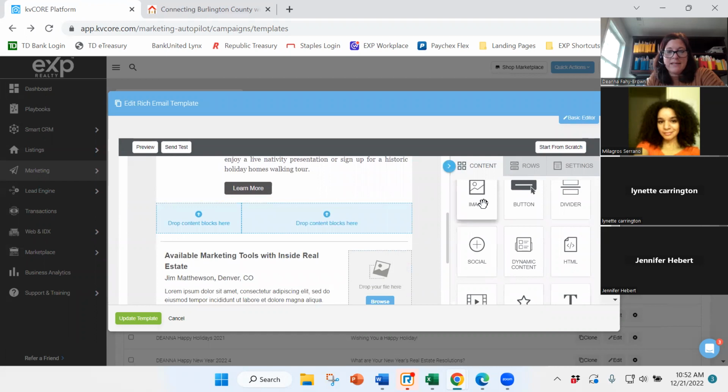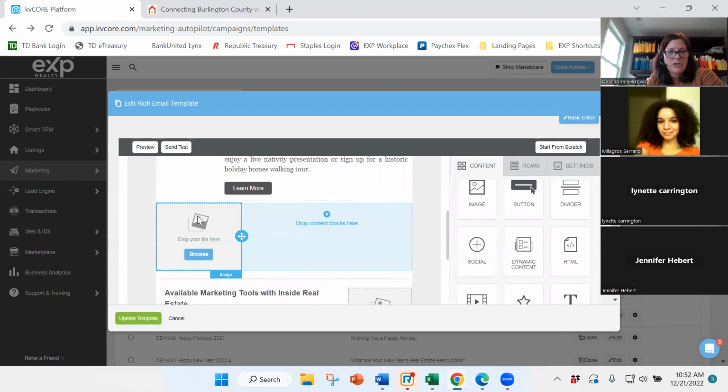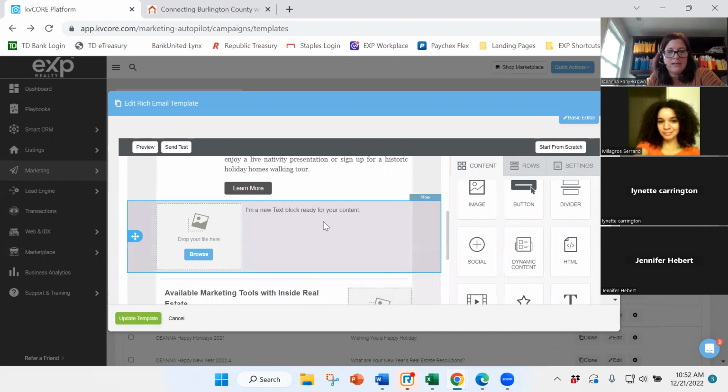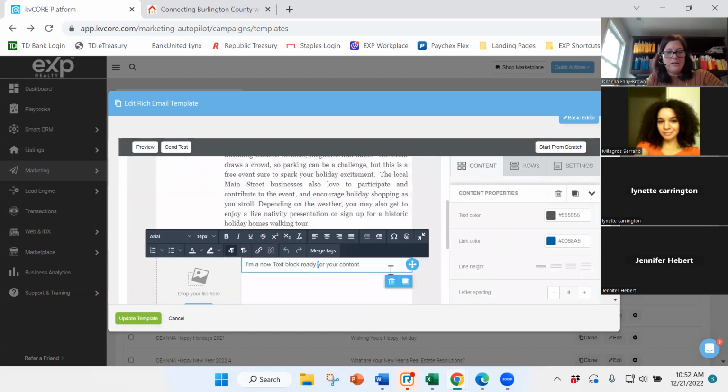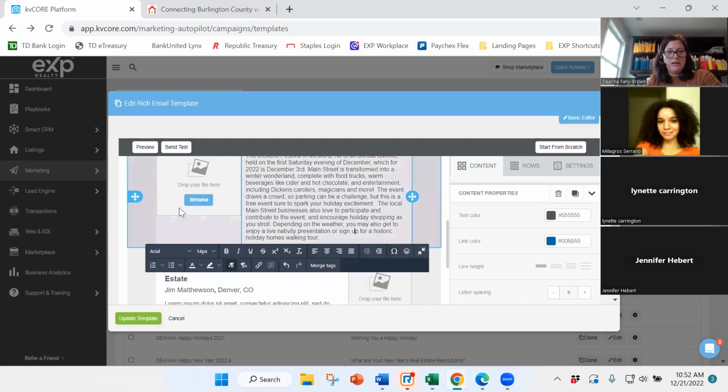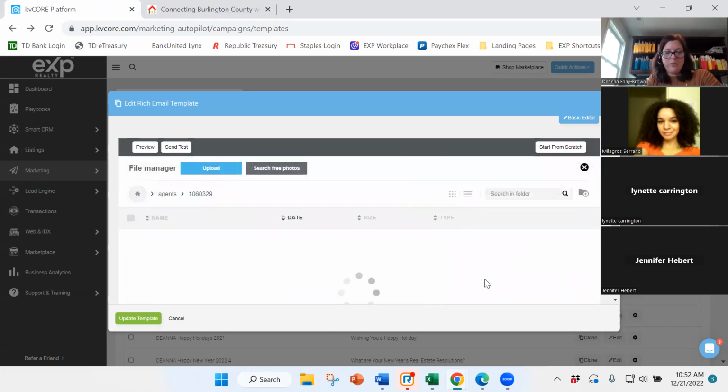So let's say this is going to be an image, and this is going to be a text box. What I'm doing is almost duplicating this section right now to see which one I like more, if that makes sense. So let's see. And let me take a look with my photo.